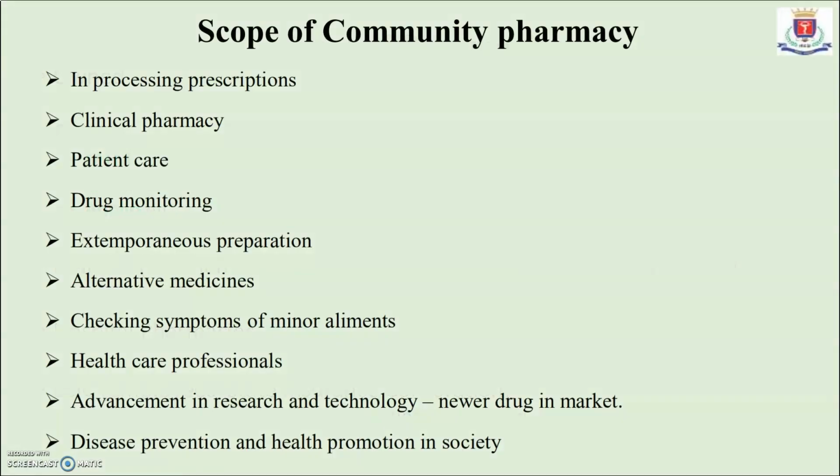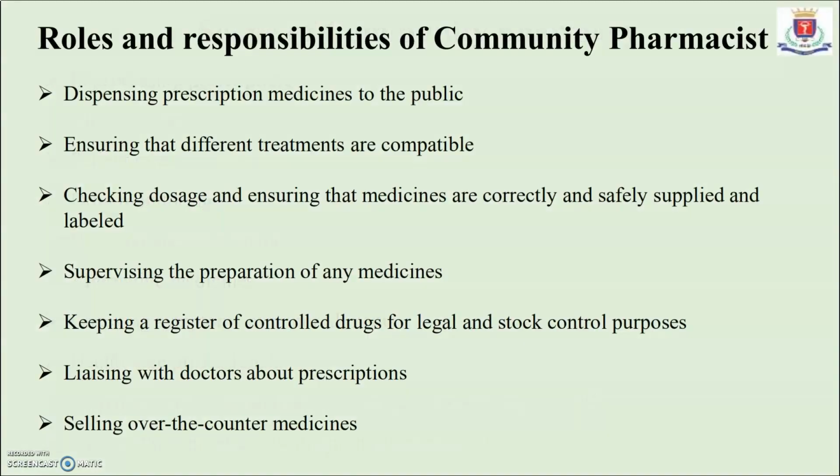Let's move on. Next, scope of pharmacy, means scope of community pharmacy. So what is the scope? Processing the prescriptions, clinical pharmacy, patient care, drug monitoring, extemporaneous preparations, alternative medicines, checking symptoms of minor ailments, healthcare professionals, advancement in research and technology, that is newer drugs in market, disease prevention and health promotion in society.